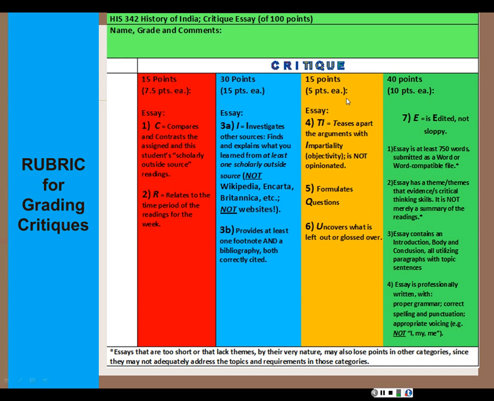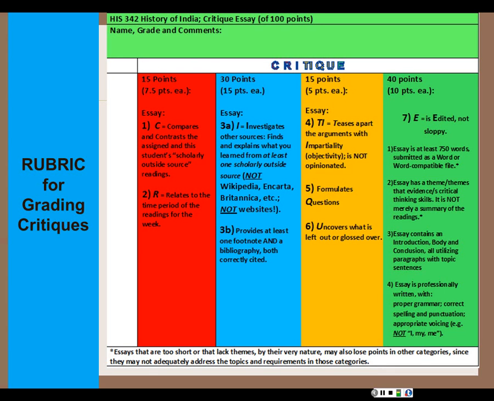Now, when you're reading critically, and you're synthesizing and analyzing things, you should begin, especially once you've chosen your outside source, to tease apart the arguments that the authors of the assigned readings and your own reading that you found are trying to make. And you want to do this as objectively, as impartially as possible. No matter what discipline you're in, you've learned by now in your career that we need to try to be objective. We need to try to find the truth.